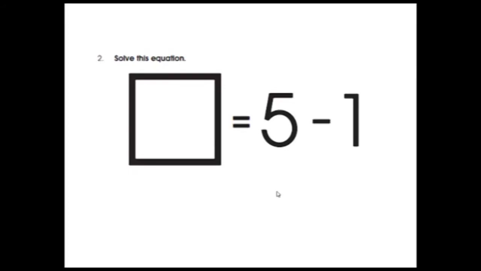And so at the early point in the school year, it does not trouble me at all that they don't understand this, because they need to have a lot of practice with how to write number sentences and what 5 minus 1 means and what the box means. If you want to put a question mark in the box or something like that. But certainly the children need a lot of opportunities to model the concrete equation before we ask them to simply solve in a purely symbolic way. So this is a definite jump in sophistication for kindergartners.